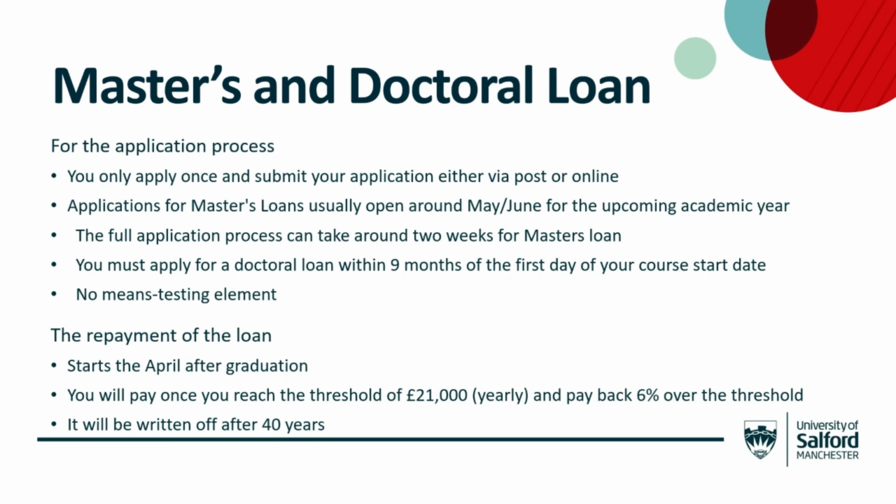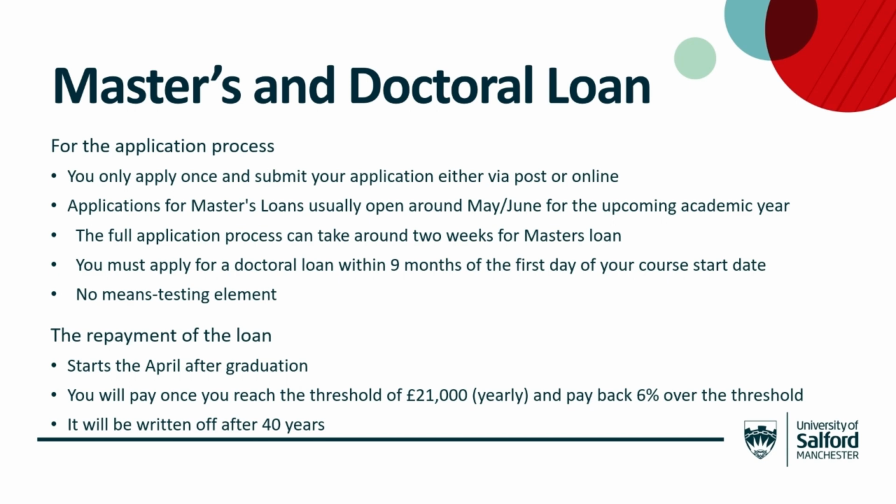If you're an EU national and you have pre-settled or settled status under the EU Settlement Scheme, you will need to provide your share code to prove your immigration status and your identity. The full end-to-end process for the master's loan can take around 2 weeks, and to apply for your doctoral loan, you must do this within 9 months of the first day of your course start date.